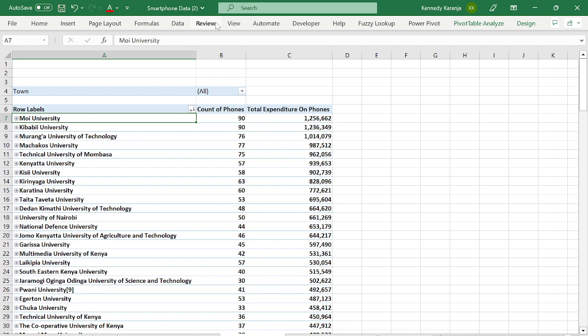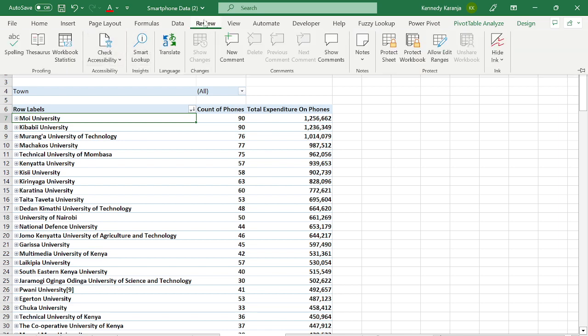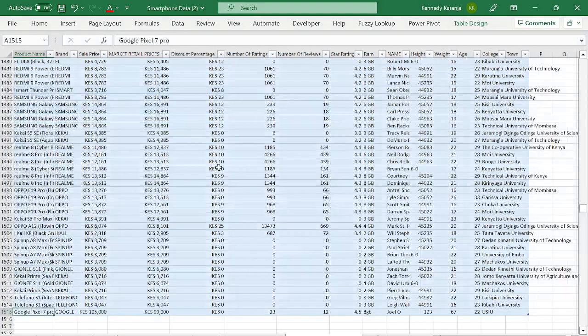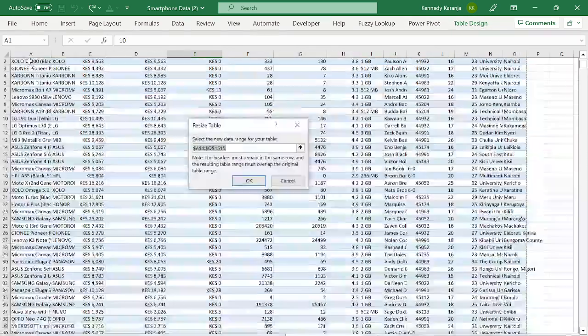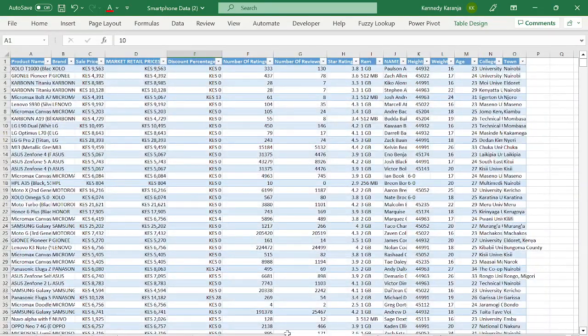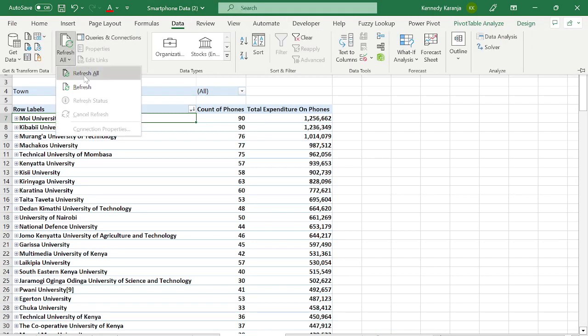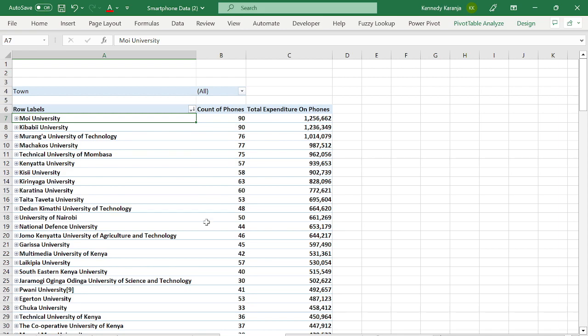So once on your end you come and refresh, remember I've just entered that. Once I come first, I'll ensure, you see this table appends itself. I'll just go ensure that my table is now up until 1515, which is okay. Then I'll just come and refresh this. Once I refresh this, look now what happens.